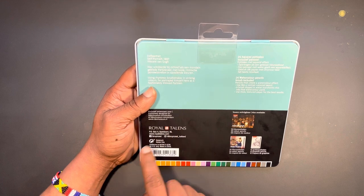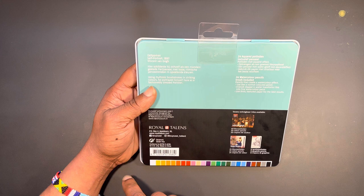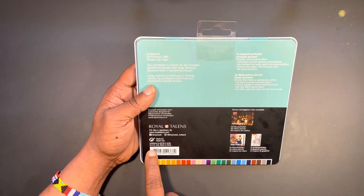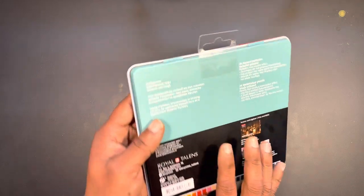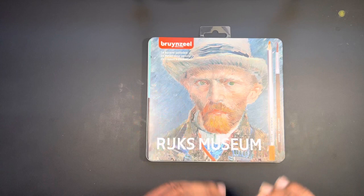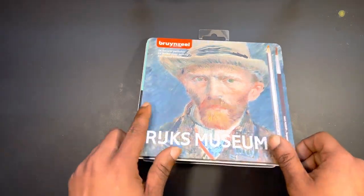Royal Talens gives their address, the website, and the Facebook emblem. The product is from Brazil, conforms to ASTM D4236 in the US only, and is made in China. That's the information on the packaging — pretty straightforward. There is no lightfast information on the packaging, let's just start with saying that.